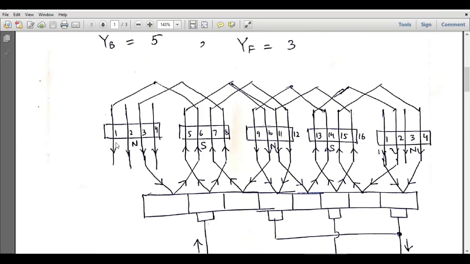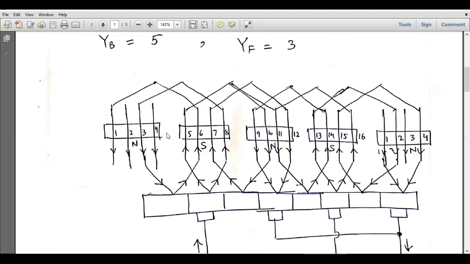So let's start our winding. First of all, we have to draw the poles. This is the North Pole, this is the South Pole, this is the North Pole, and this is the South Pole. So these are the four poles. But we have to draw this first pole again over here because the stator of the motor is cylindrical. But we can draw this first pole again, and in this way we can draw a clear figure of the armature winding which will be clearly understandable.